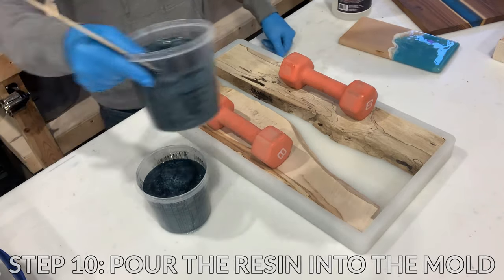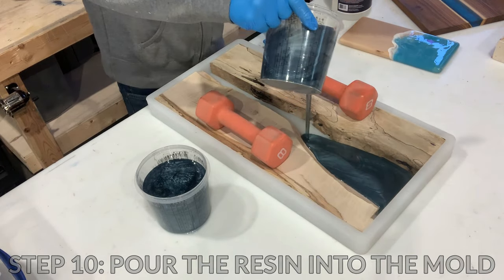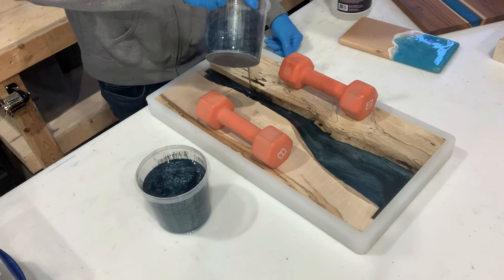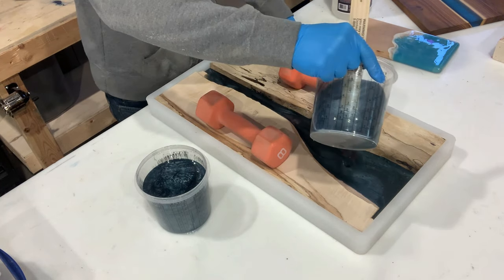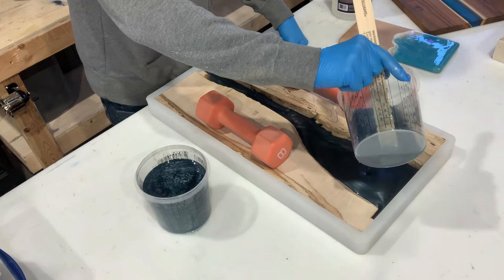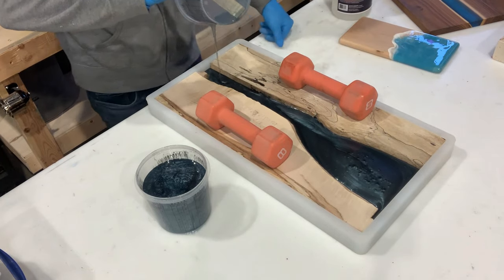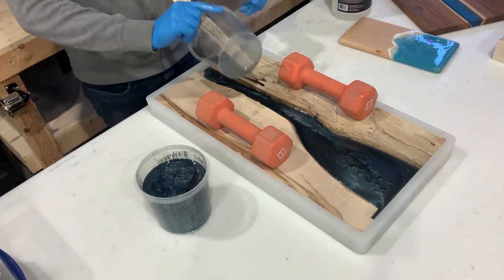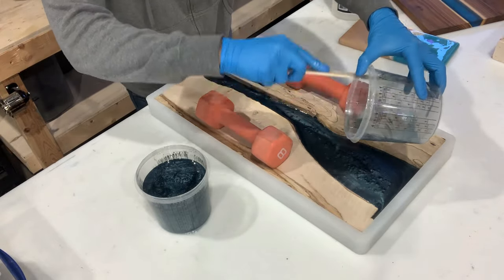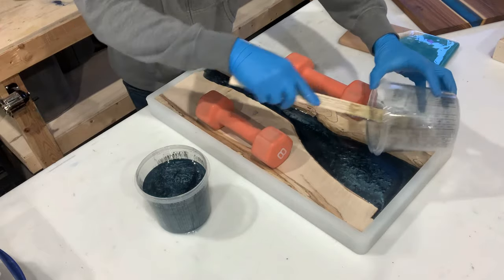Well, here goes nothing. You want to do this gently, don't do this crazy. If you pour it thinner and pour it out like this, any unmixed parts of the resin are going to start mixing. And remember, we estimated the amount of resin based on that calculation. On this, it was really hard because there's such a wide section back here. So I may have too much resin, but we'll find out really soon. We might have just the perfect amount, we'll see. Resin's expensive, so you want to make sure you get all of it out of there.